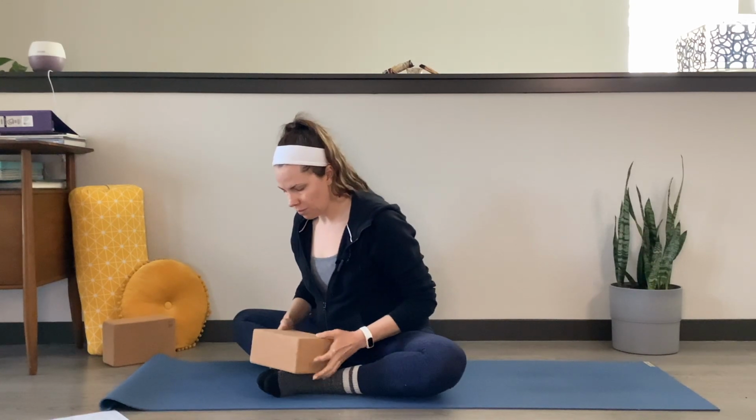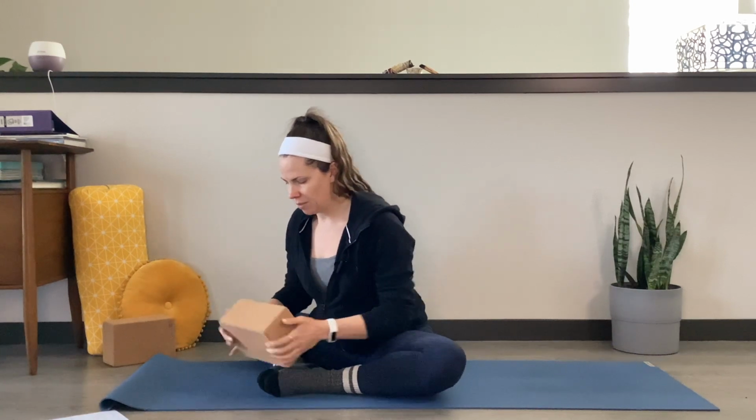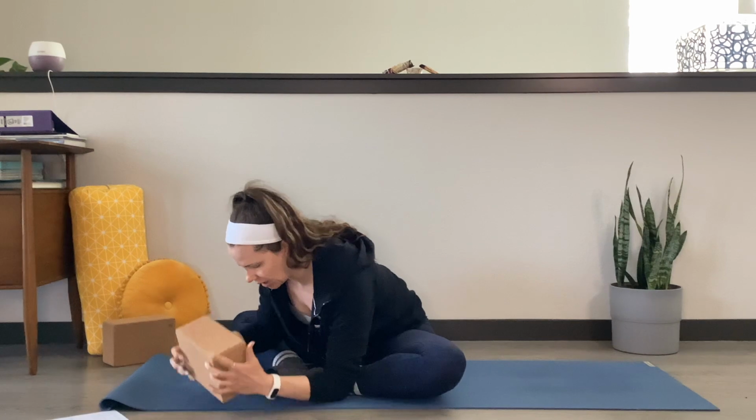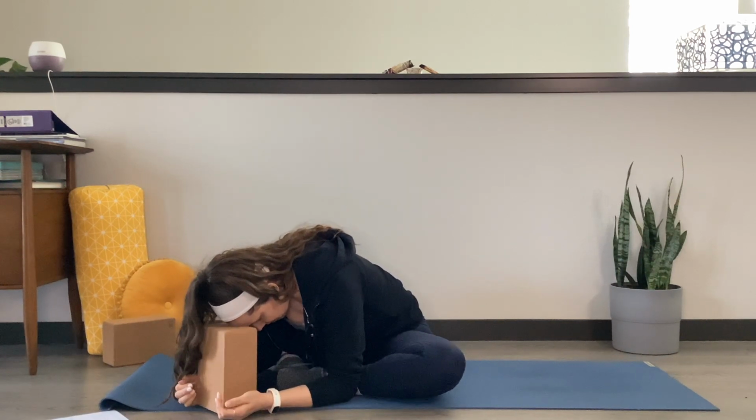Maybe you use a block underneath your forearms. Maybe you can fold a little bit deeper and it comes underneath your forehead. Finding support, finding space.